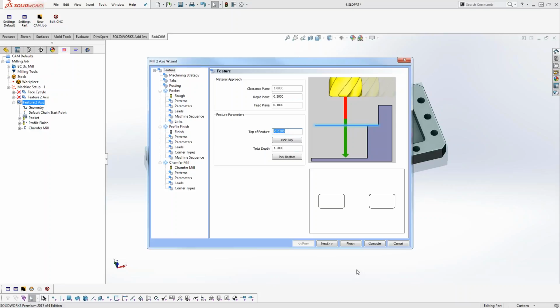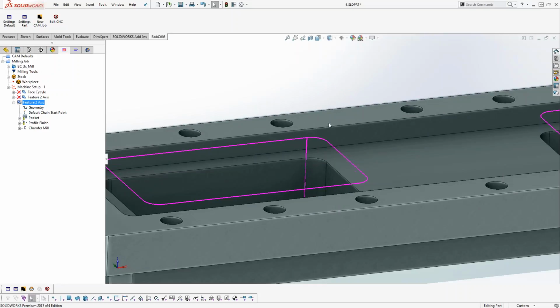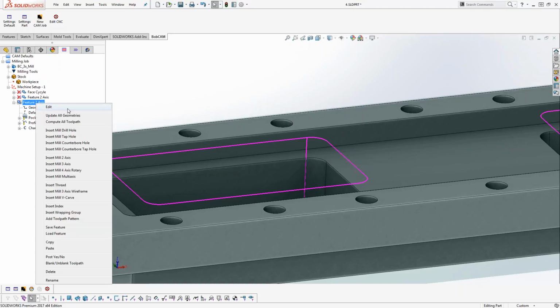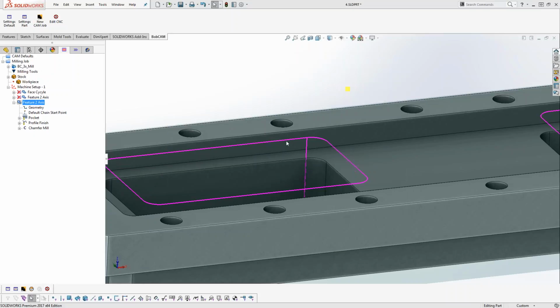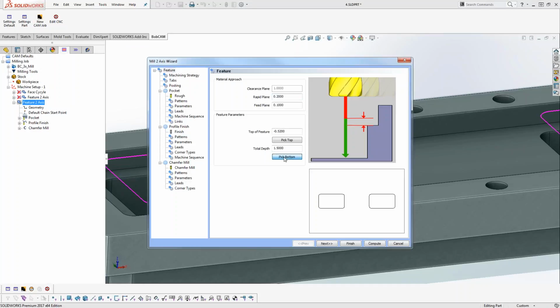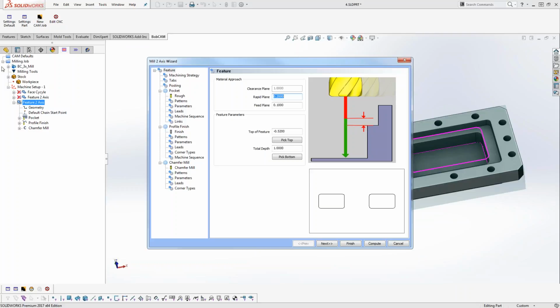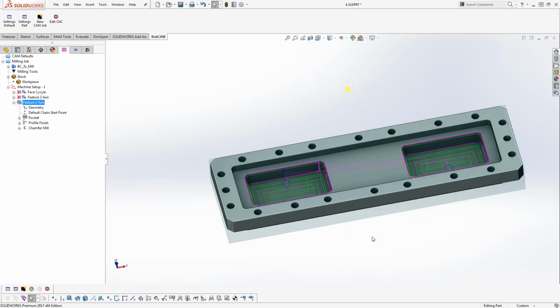What I want to do, actually, if I just finish real quick, you can see it's looking at the pocket as if it's starting from this top surface here, but it's really not starting from that top surface because we've already cut this first pocket down. So we need to change where the start and stop of the cut is. So we're going to pick top, and pick on this top edge here and check it down. Then we're going to say pick bottom. We're going to come down here to this edge and pick that and check it down. All right. Now from here, I'm just going to compute the defaults.